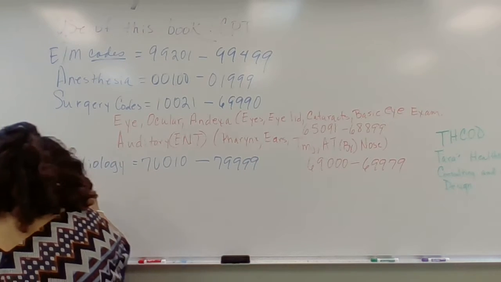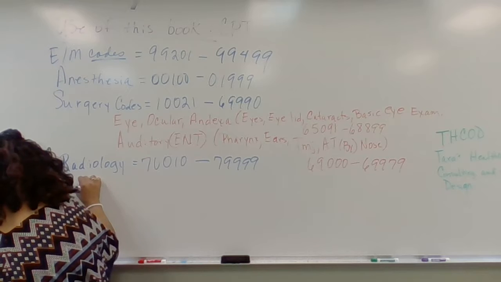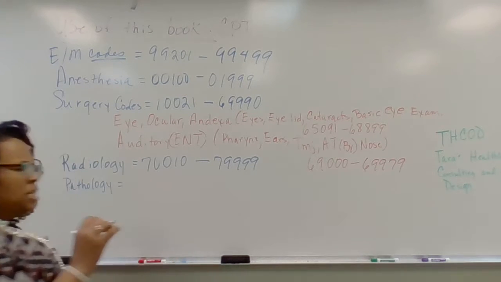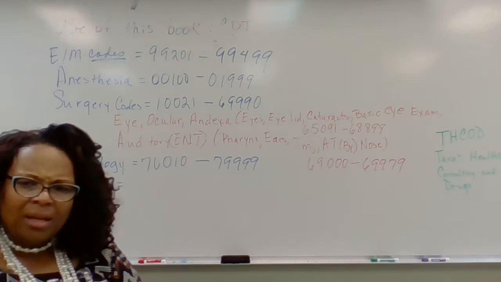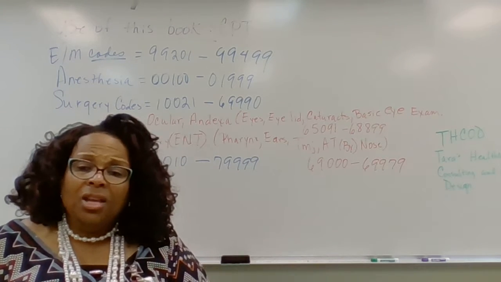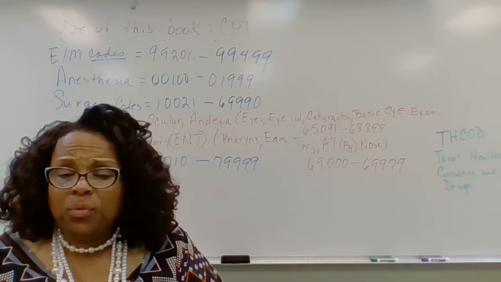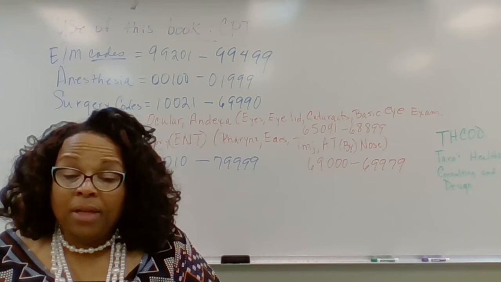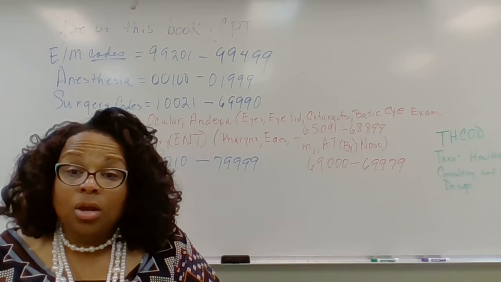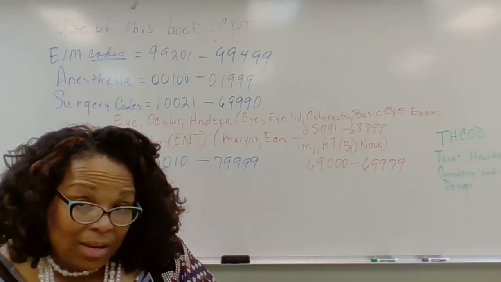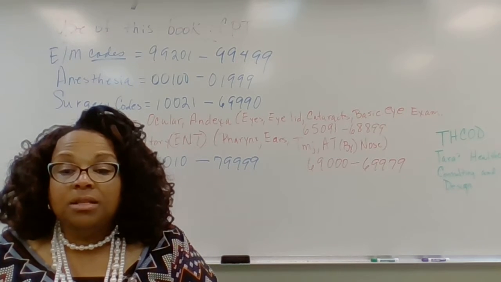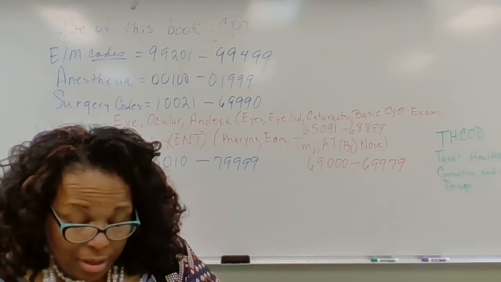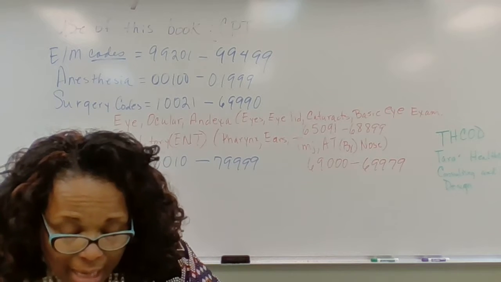Okay, then we have pathology, right? Yes, ma'am. Pathology deals with a lot of your CBC, your complete blood counts, your urinalysis, your A1Cs, all those beautiful type things. We'll get a little bit deeper into the regular pathology codes as well as the codes that deal with the histology side of things. I'm going to come back and revisit the radiology codes as well as the nuclear medicine side of the codes. That's more of a higher function of radiology.